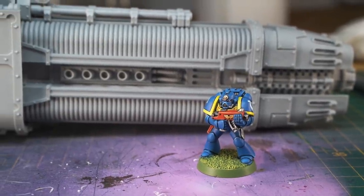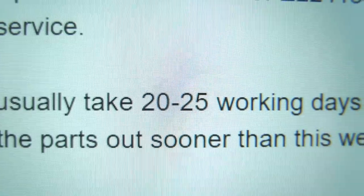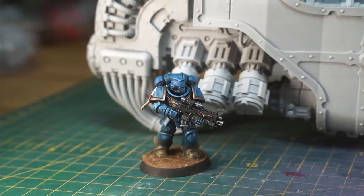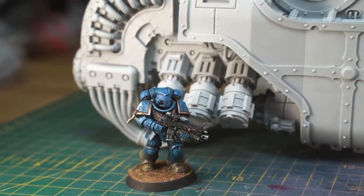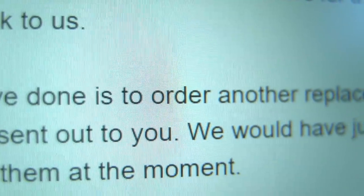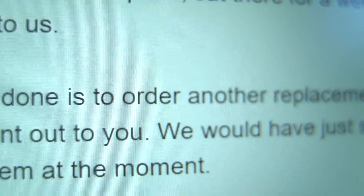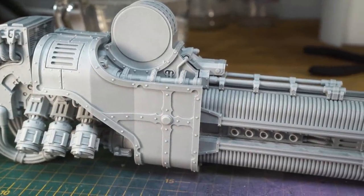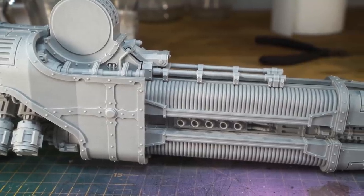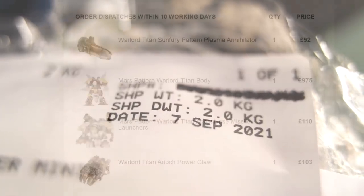Just to remind you of the timeline here — I made the video on this titanic weapon at the end of June. I contacted Forgeworld about the missing part on the 22nd of June, gave them all the info they needed, and was told on the 24th that it would be with me within 20 to 25 working days. On the 3rd of August, 28 working days later with no replacement part in sight, I emailed them to ask what the situation was. They said it had been sent but returned undelivered. I never saw anything, and I didn't get a sorry-we-missed-you card through the door, and I wasn't given any shipping confirmation or tracking info. So they said they'd cast up a new one and send it again, and that was re-sent to me on the 7th of September — 11 full weeks after I sent my email.